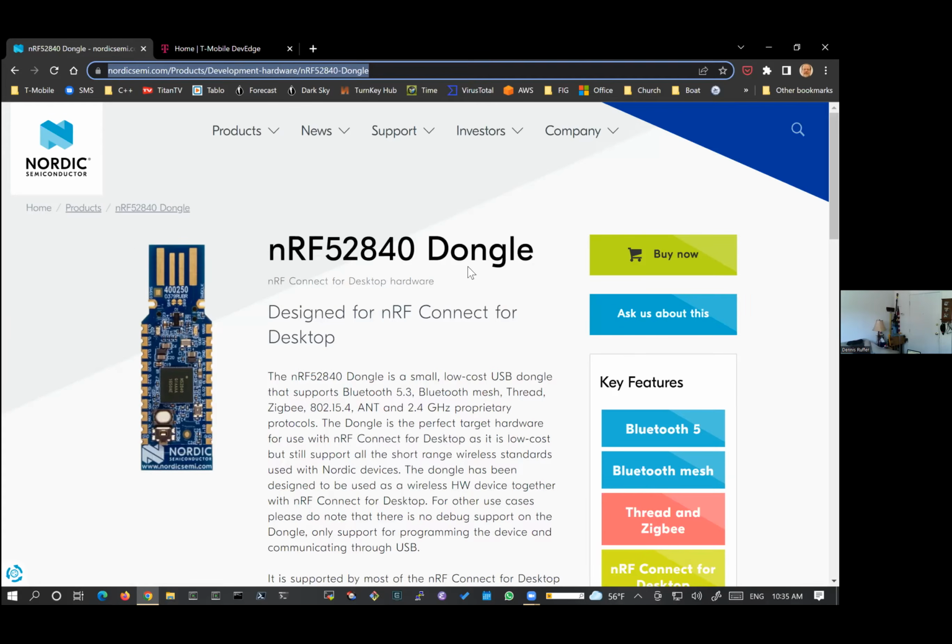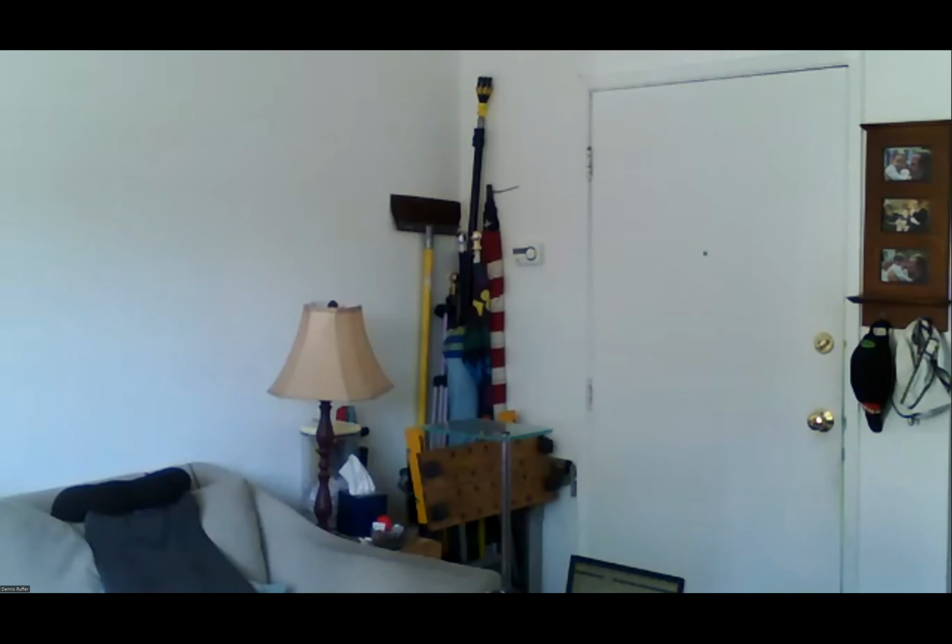So if you want to get into Zephyr, this is a very inexpensive $10 way to get in and play with it. Now, stop share. That's about what we've got at the moment. Not much, but just a few moments.